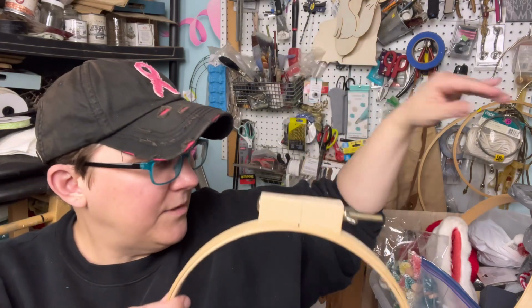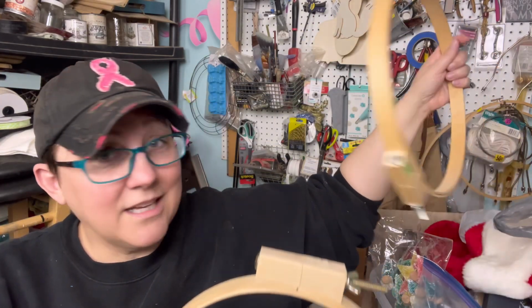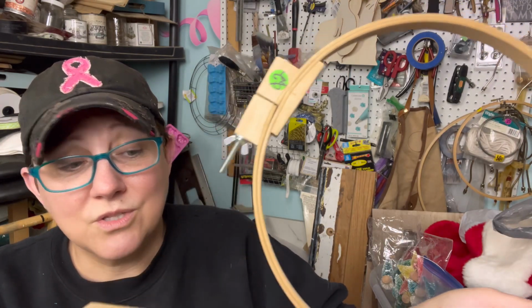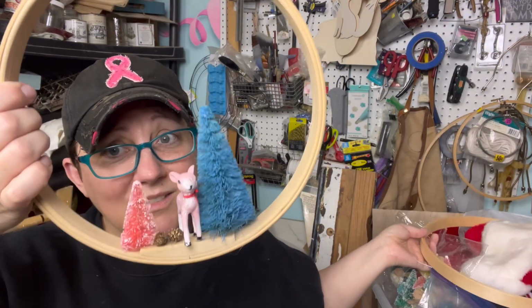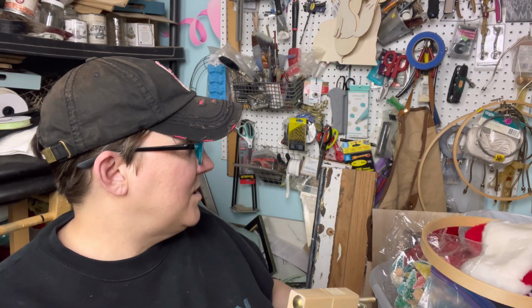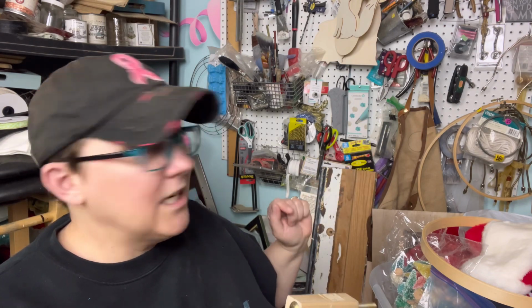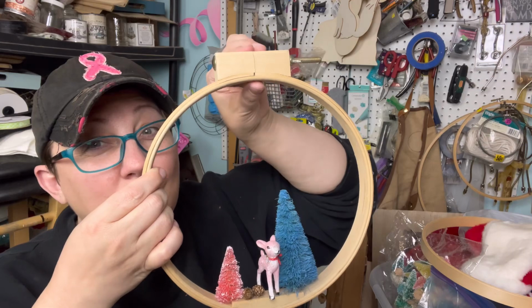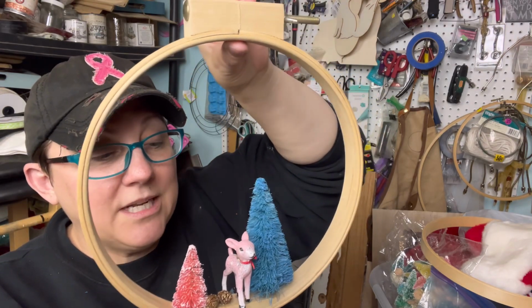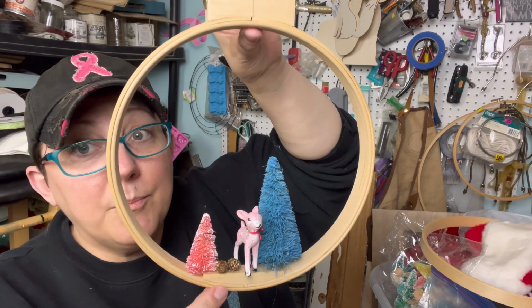And I don't know why, but I seem to find these, like I said, all over the place, and they're not very expensive. Like I get these at the thrift store and they're $2. Even Badwill had this one for $2.99. So I've got a really big one and a kind of big one back there that I can do more with, but we'll see how this one does first. So we'll send this one into the shop, but I think I'm definitely going to pick up a burlap ribbon.